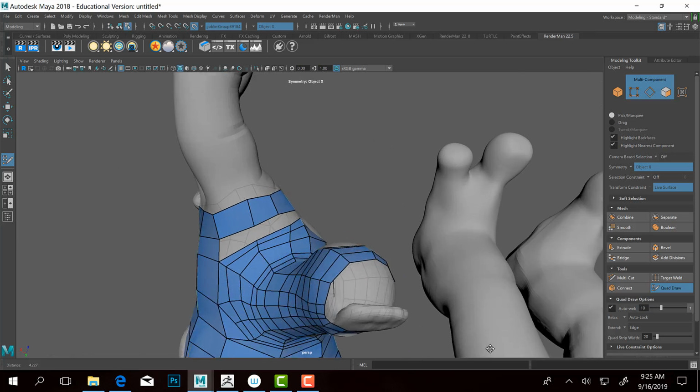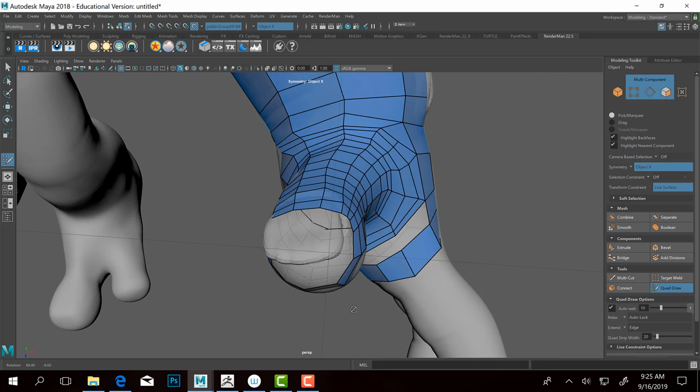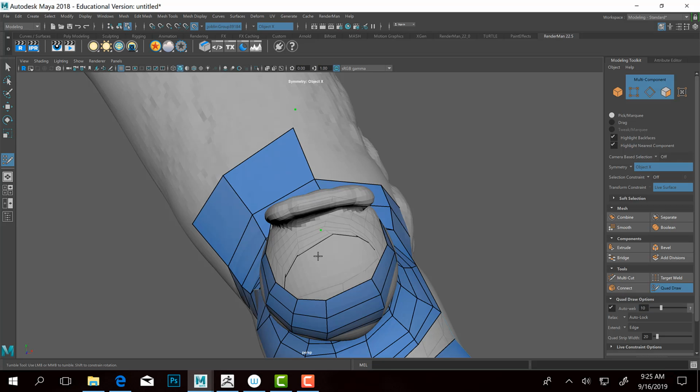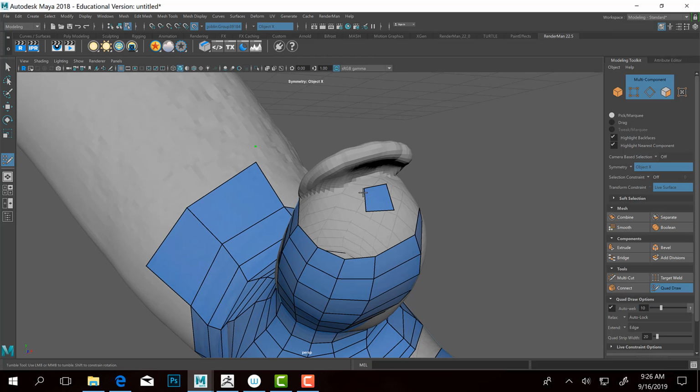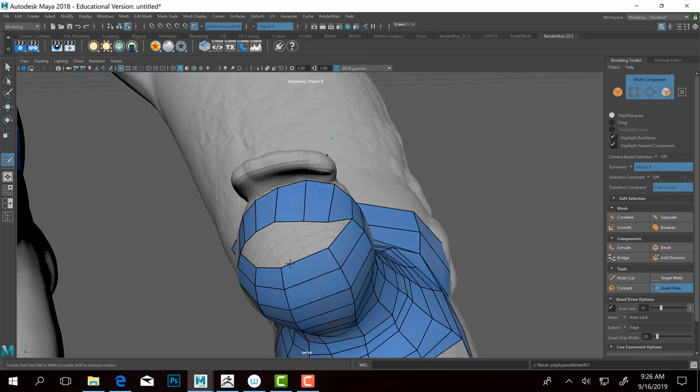All right. The tips of fingers can be a little bit tricky just because you're trying to close off a bunch of stuff at once. So this is going to be very similar to doing, say, the eye. A lot of times I'll just do a cap face. And then work from there.